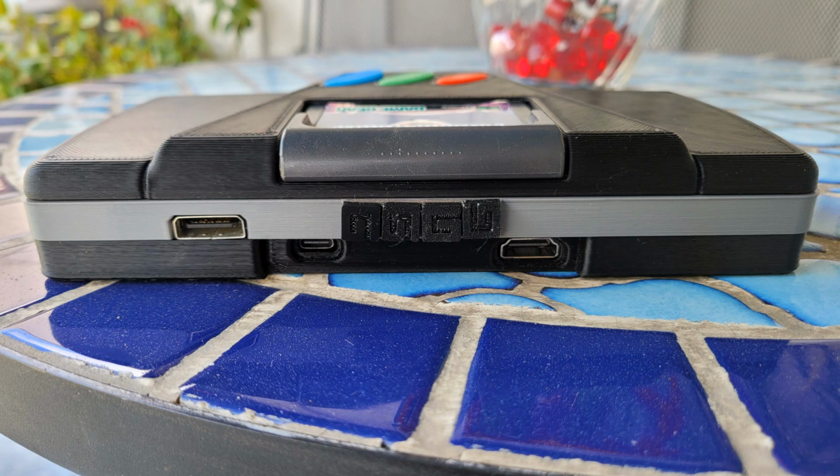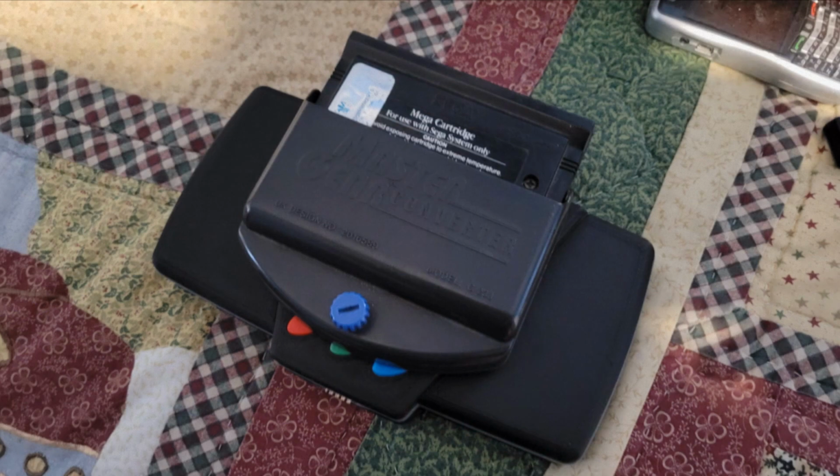The only issue I have though is how the whole thing looks when you try to attach a Master Gear converter to this thing. Yeah, it doesn't look pretty, but that's not really the fault of Gamebox. It's just how it goes.